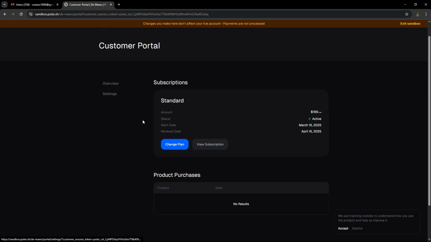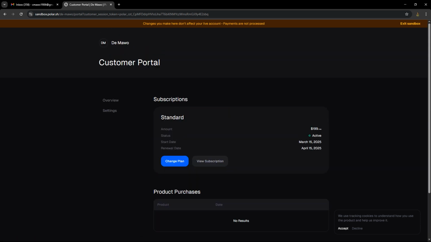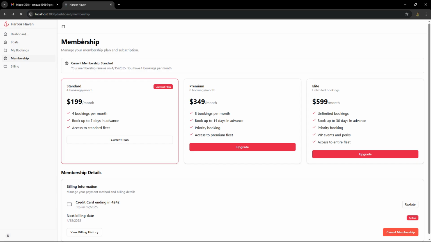There should be a success URL that directs me to my application, but in this case I just have to do it manually. I'm still working on that. So I'll just hit go back to be taken back to the page I was on. You can see now I'm back, and the current plan is now standard, just like that.